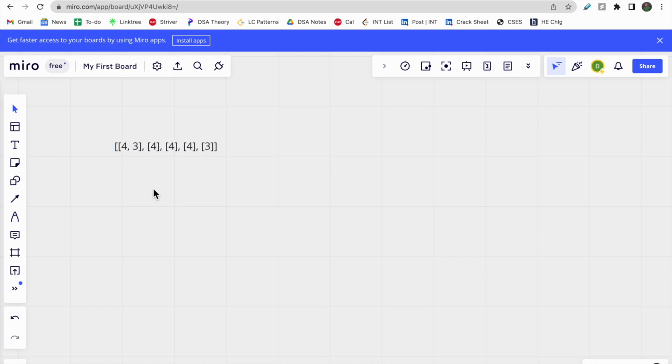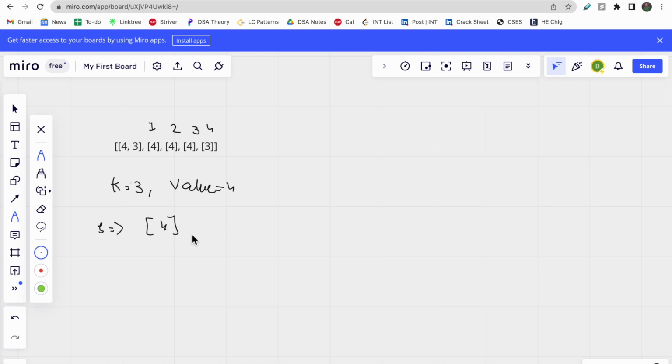Okay, so here in this situation, what we did is we initialize our k as 3 and value equal to 4. So this is step 1, 2, 3, 4. At step 1, we added 4 to our stream. Do we have at least 3 numbers in the stream? No, in that situation false. Step 2, we added one more 4 again. Here also we don't have 3 elements, so we simply return false.